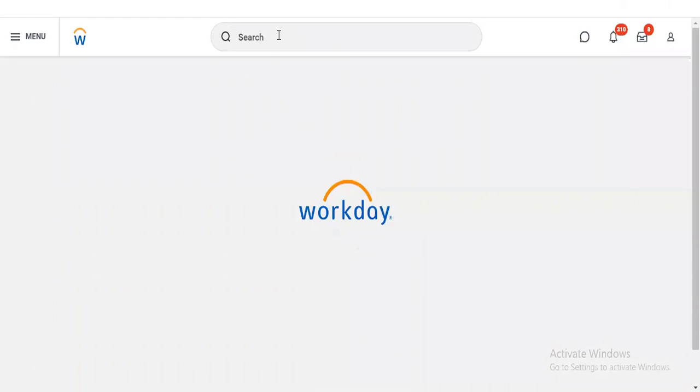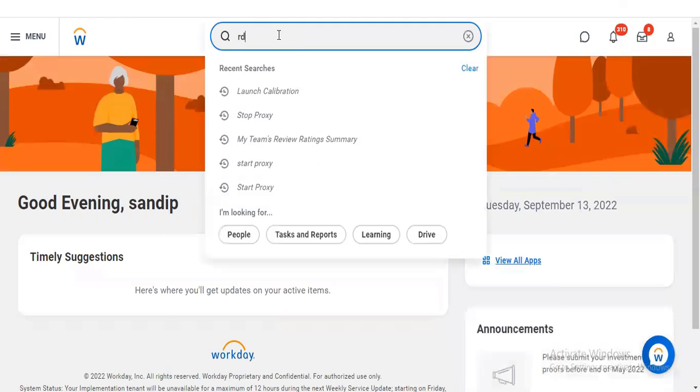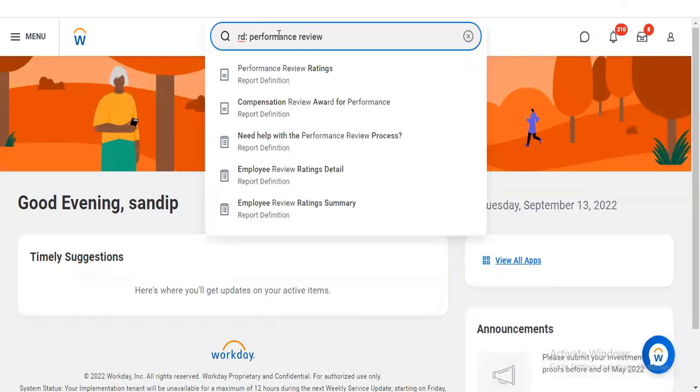Performance review. This is for rating, employee review, rating detail, employee rating summary.